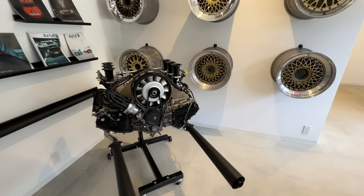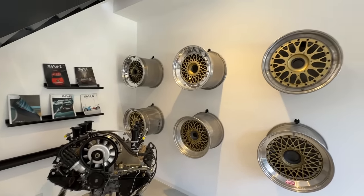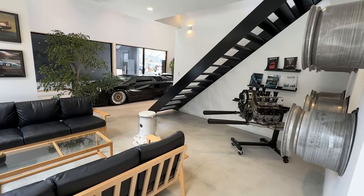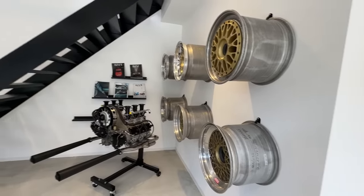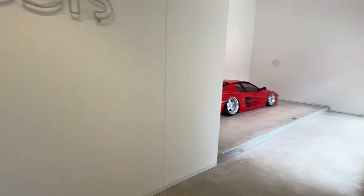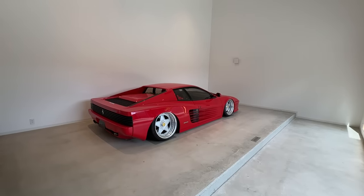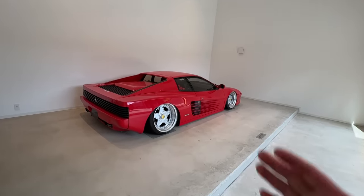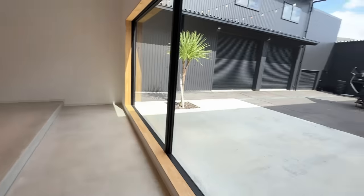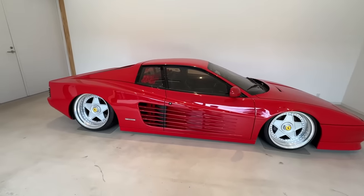In the corner is a custom built engine he's made for himself as a decorative piece — it looks vintage but it is not. We've got race car wheels on the wall. So we go from the Lamborghini Countach, to the BBS wheels on the wall, the posters, the artwork, and the engine on display. Walking around the corner, this setup here is absolutely gorgeous — super modern, super sleek — and we've got the Testarossa, bagged, slammed, and looking mighty fine. There's a viewing area and the 935 outside.